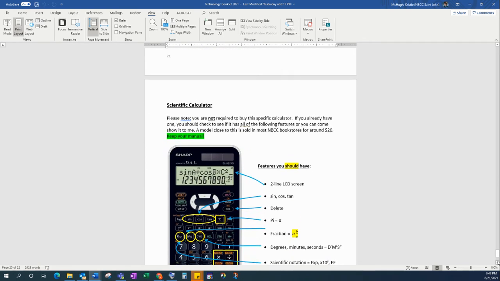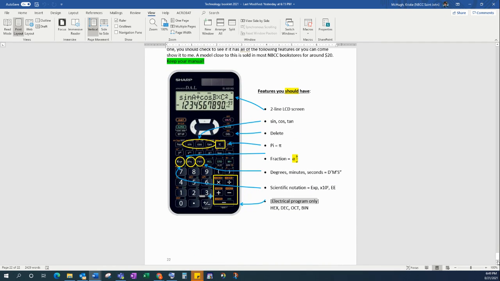Last page, but not least important, scientific calculator. Make sure your calculator has an ABC button, which is for fractions. Make sure it has an EXP button, or a times 10 to whatever power, for scientific notation. Make sure it's got a pi button. Sine, cosine, tan, very important.